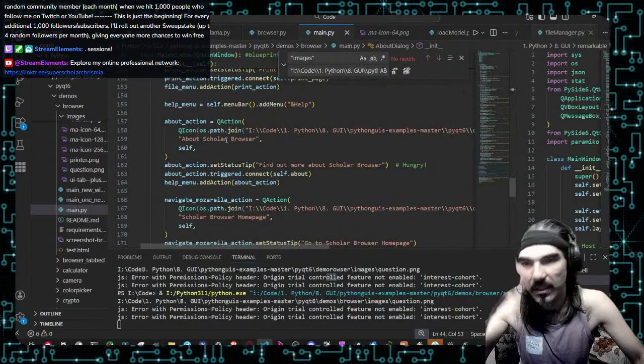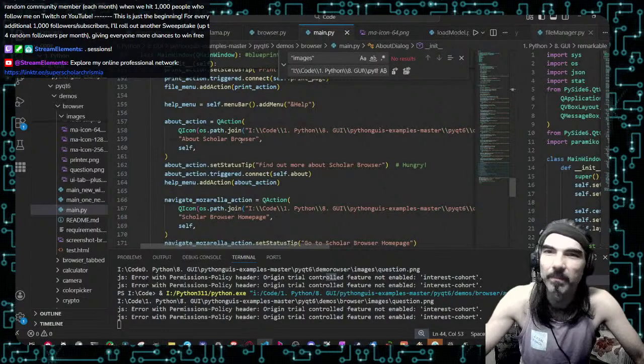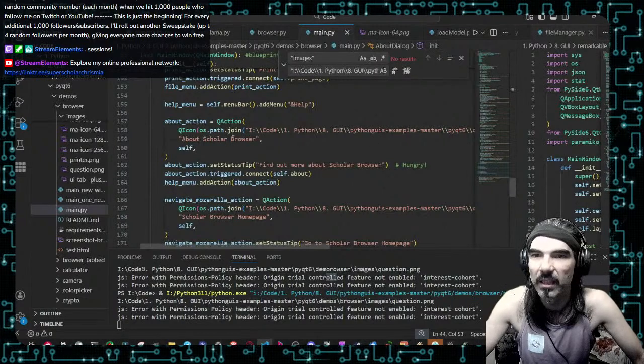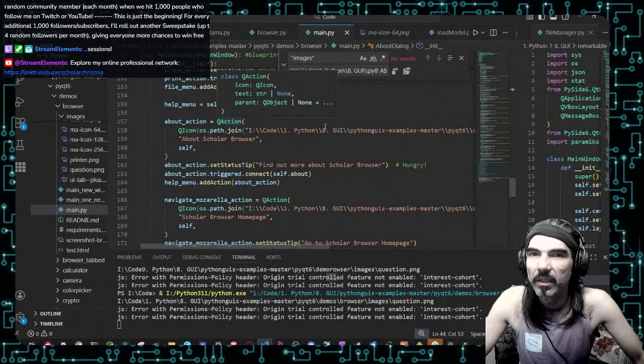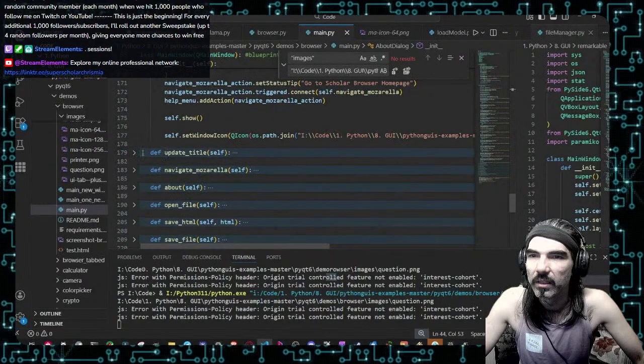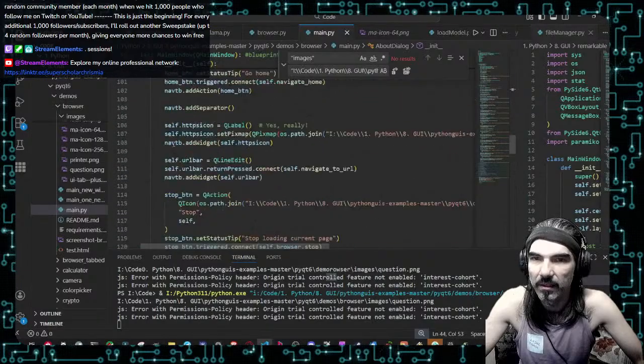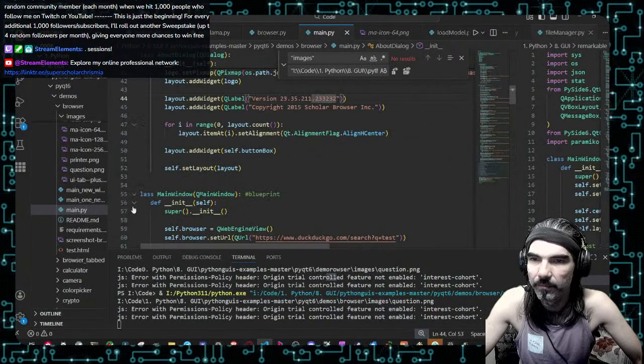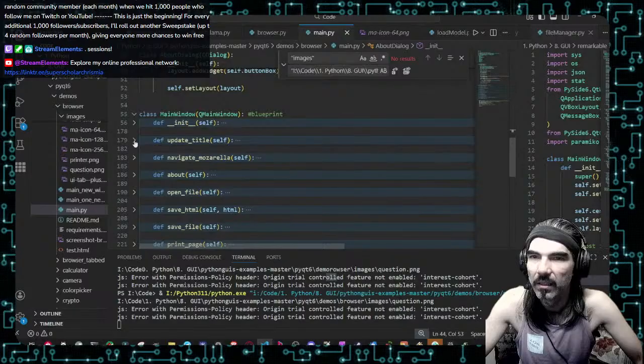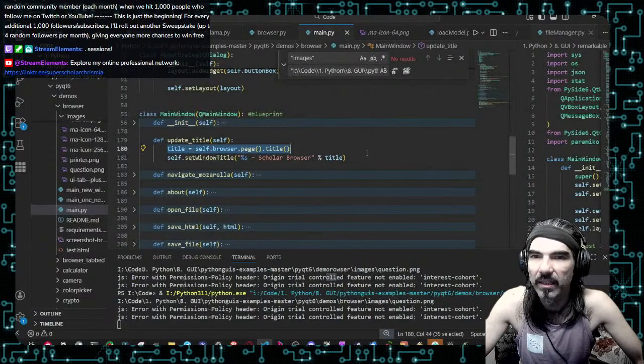Now, for most of these, when we're dealing with figuring out the rest of the functionality, probably going to go to all the self locations, all the extra valuations here. So we've analyzed the init pretty well. Now we look for the update title. Nothing crazy.